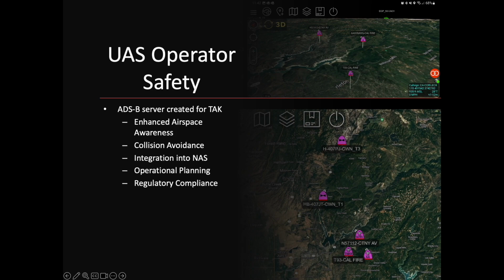It also gives us that aspect of regulatory compliance. I think as the airspace regulations are evolving, we're seeing stuff with remote ID and whatnot. I think having ADS-B input can really help the drone operator stay compliant with their missions and guidelines. One thing we have found is that when we fly under a COA or request a waiver, having ADS-B monitoring and making sure that the FAA representative knows that we have live ADS-B, collision avoidance, all that built into our system, it really helps them to be comfortable to grant COAs, approve waivers, and let us perform our mission.